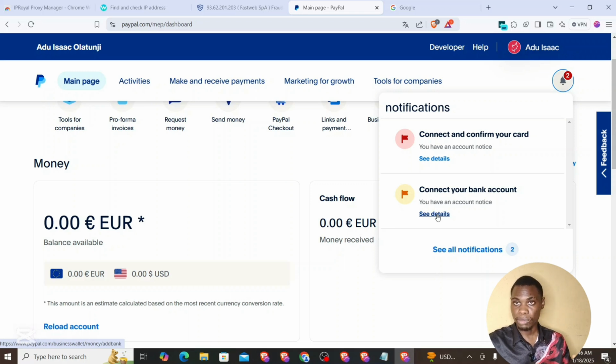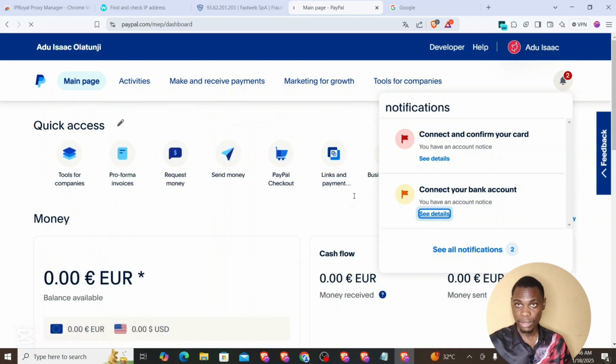This is why we are using our personal details, and we are using the proxy to create another country's account. You can see it said connect and confirm your card, connect your bank account. So we are going over to connecting our bank account so that we can have it linked.